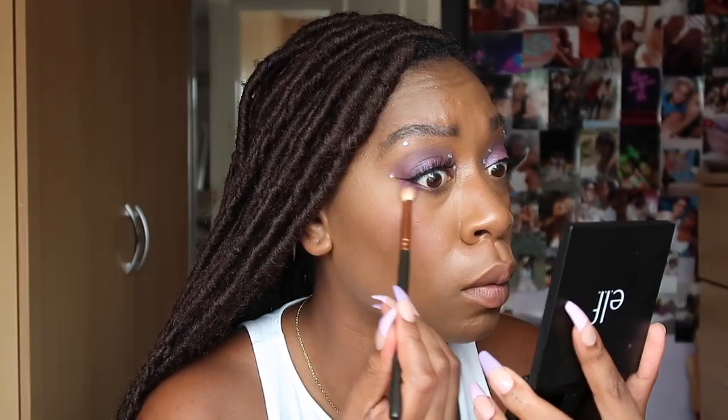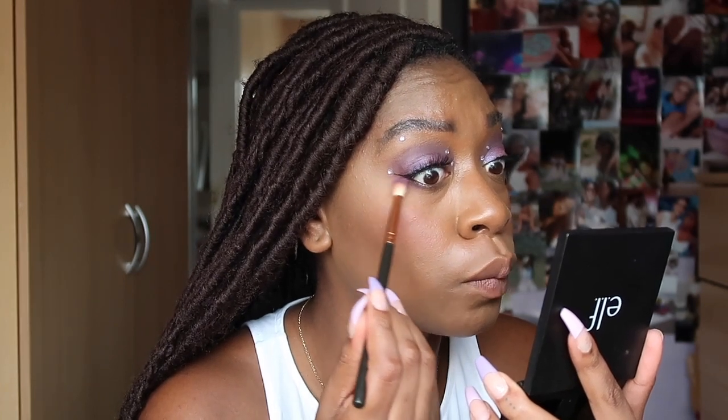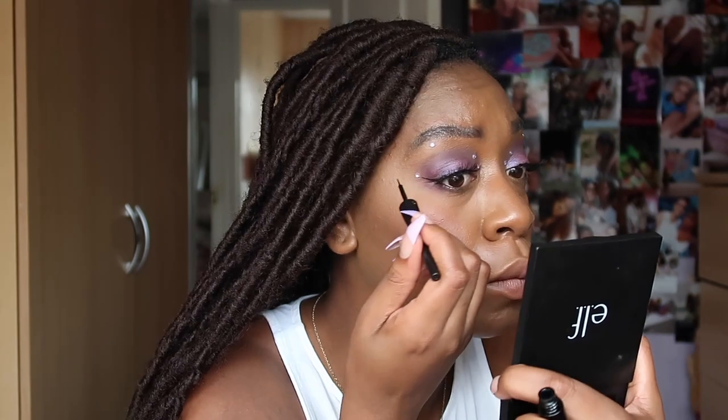So to finish the eyes off, I just wanted to add that lavender and that purplish shade to the lower lash line. So I grabbed just a small blending brush and then applied it to the outer corner of my lower lash line and just underneath that eyeliner line as well. Because I had gone over the eyeliner line and it had faded a little bit, I just wanted to brighten that up, so I went back in and just applied it on top.